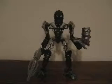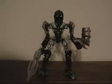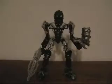Some things I really like about the set, such as the 13 points of posability, although that's becoming standard, the repeating Zamor launcher and the covers for the kneecaps there, that prevent the knee from bending in strange positions. However, there's some things I don't really like.